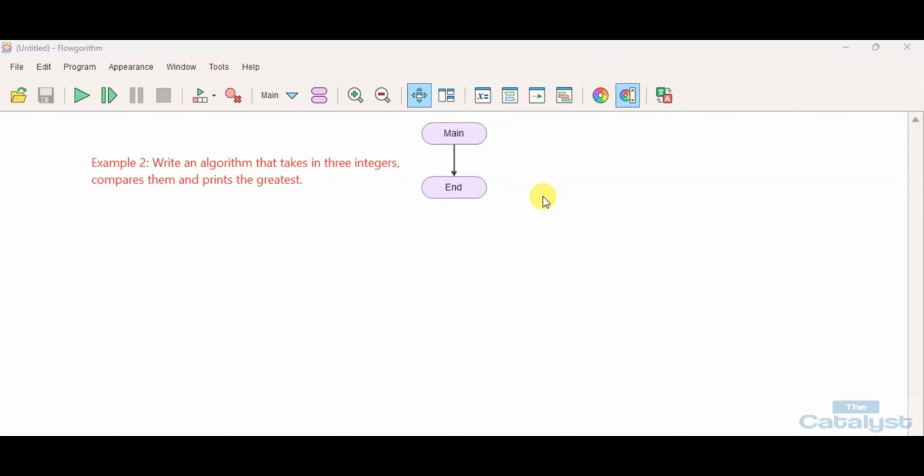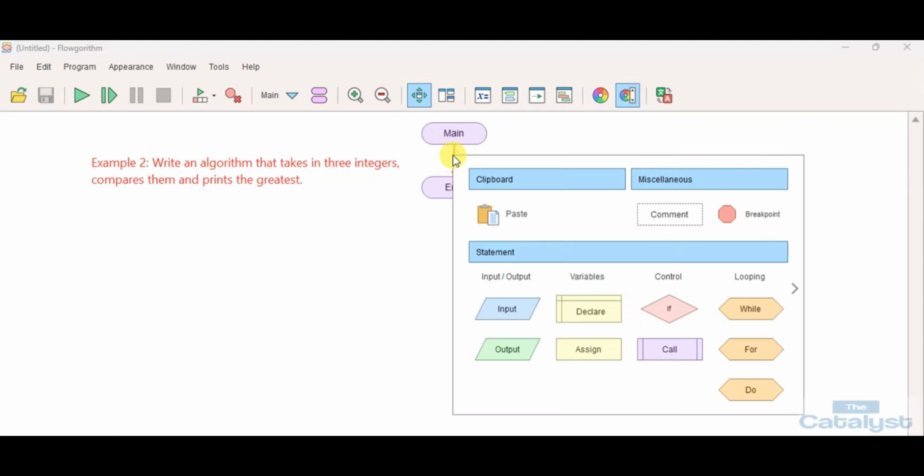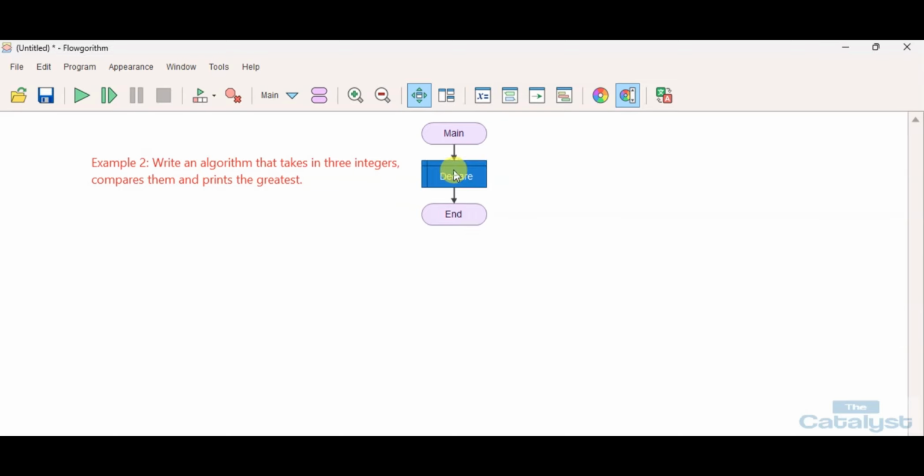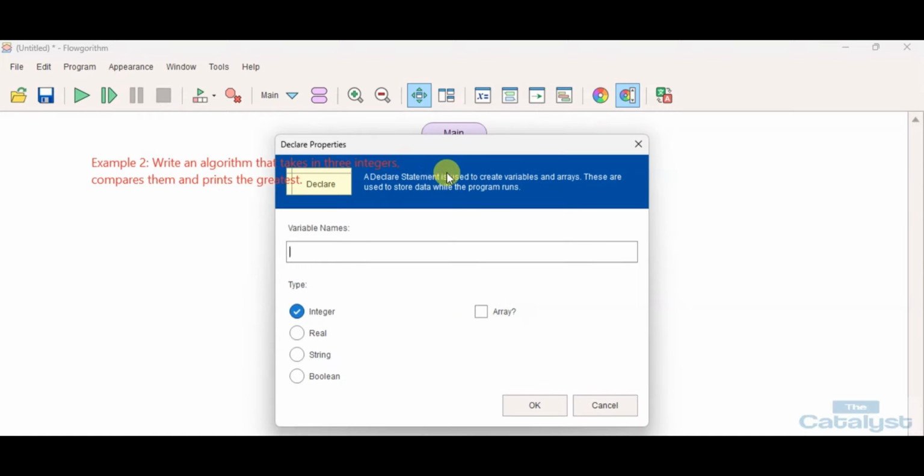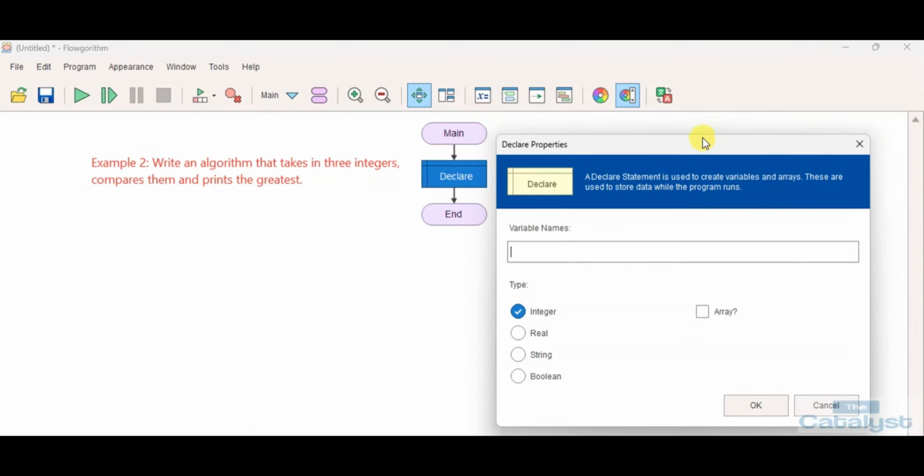So now, how do we go about this? Just like we said in the last class, you click on the arrow. We start by first of all identifying the variables. What are the variables we're going to need? The algorithm says that we'll take in 3 integers and then we'll print the greatest.